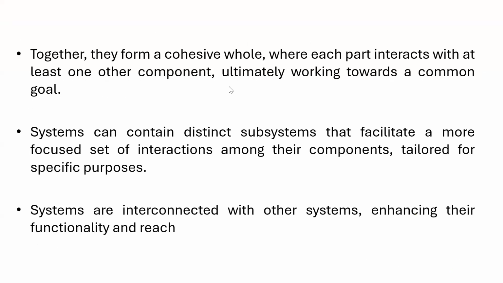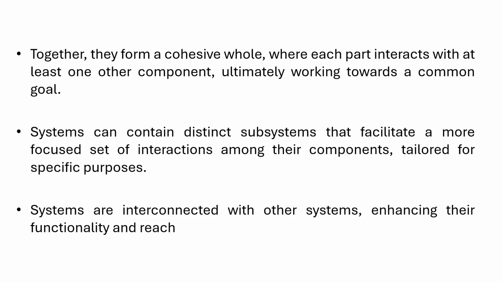Okay, all right. So putting all these together, you can say that a computer is a cohesive whole. Each of these performs at least one component of the computer. All of these are working together to achieve it. So when it comes to a system, a computer is a system, right? A system is a collection and assemblage of different components that work together to achieve an objective.